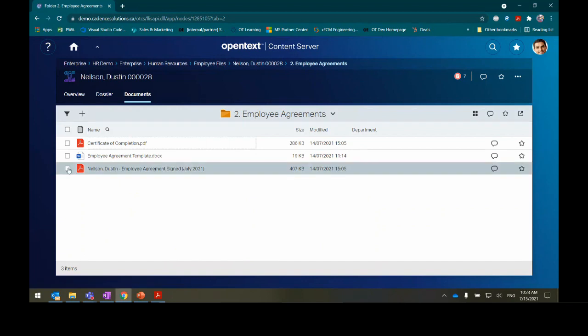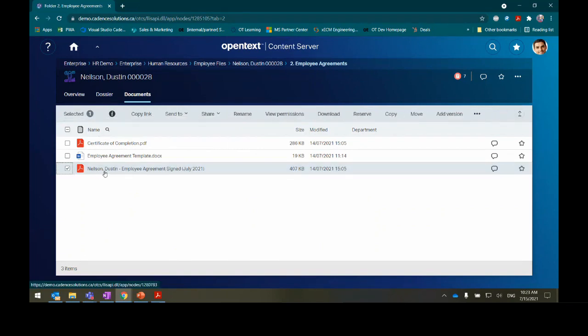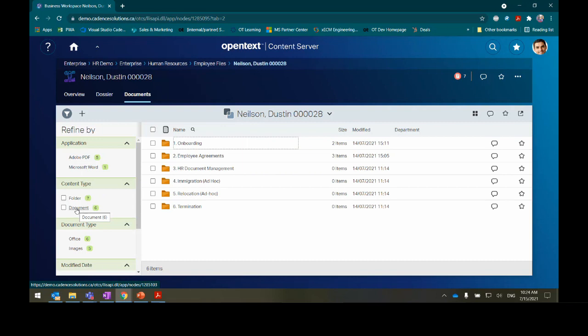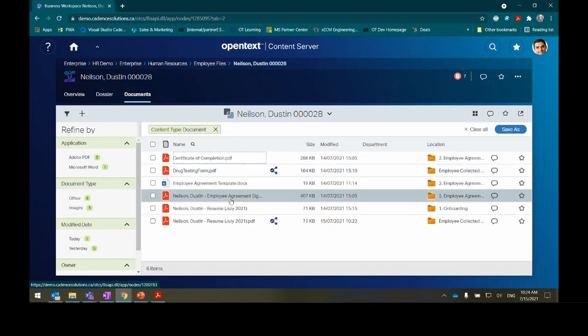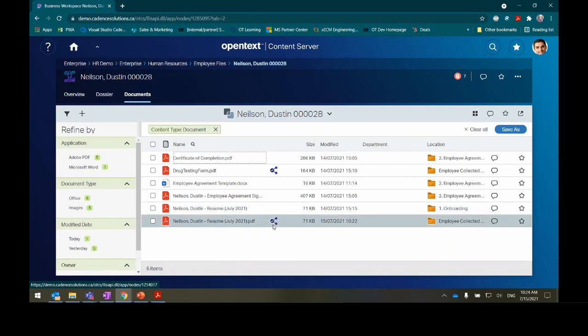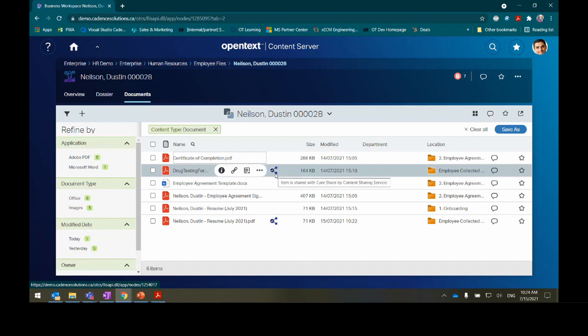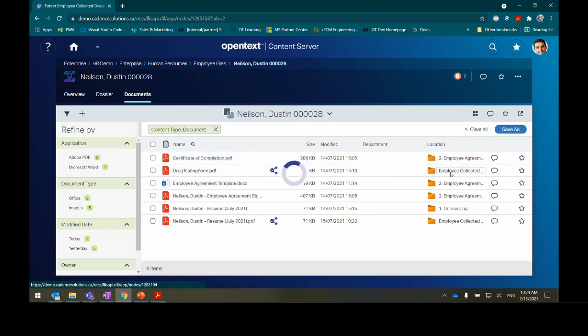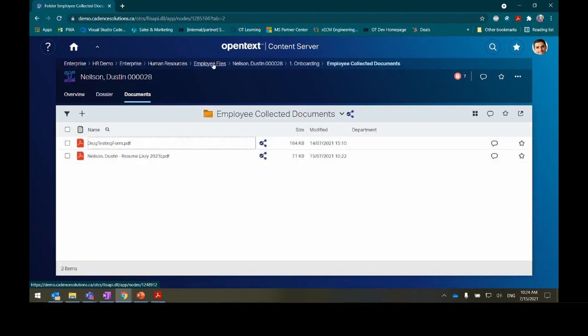In addition, we're able to actually go through and rename documents, last name, comma, first name, and then put a date or a document type around it as well. So if you want to do a quick reference back to something for, in this case, Dustin, I want to see his employee agreement, you can do that. If you want to do filtering and sorting and you don't like a folder structure, you can say, just show me all documents from the left-hand side. I'll show you everything that you have for a document from Dustin. So you have 2 resumes right now. The little share icon here are the ones that Dustin contributed from the outside share. And if you want to jump to a folder, employee collected documents, you can do that as well.